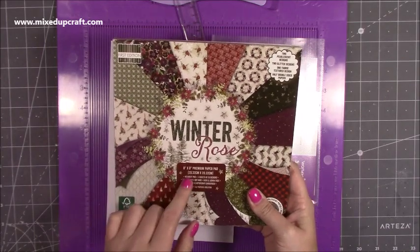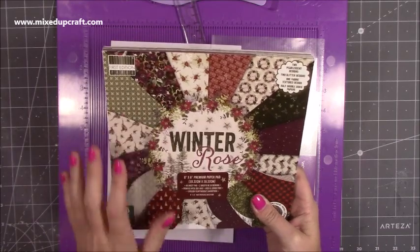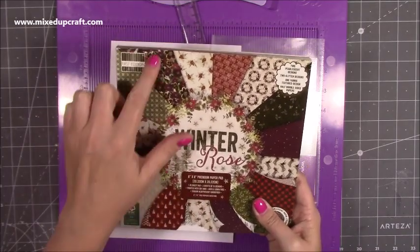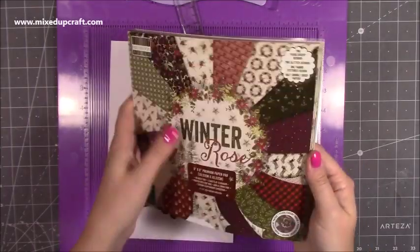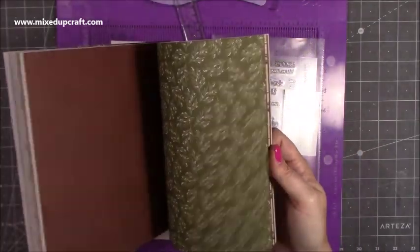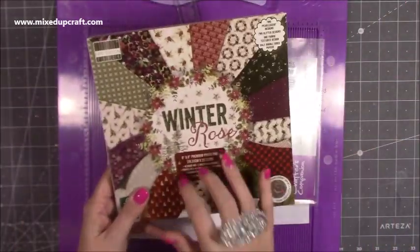So the paper pad I'm using is the Winter Rose by First Edition. And the great thing about this is I'd say maybe half the papers do have a Christmas image on them, but the rest are just a pattern or this floral, which I used on that card. So you can use them all year round. It's a beautiful paper pad. As always, they do the textured card stocks. And look at the pheasant one, can't wait to use that. But then at the back, you have all your double-sided, which are great for your backgrounds. So I've already pulled my papers out, but that's the one I'm using.